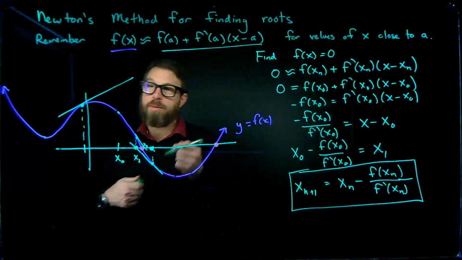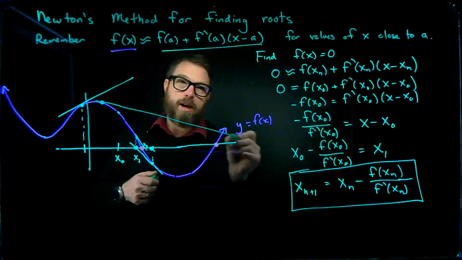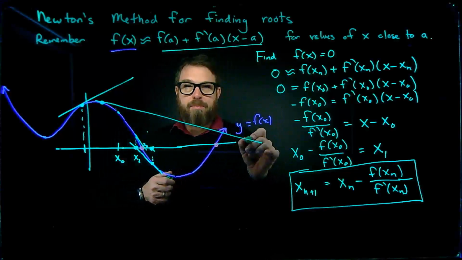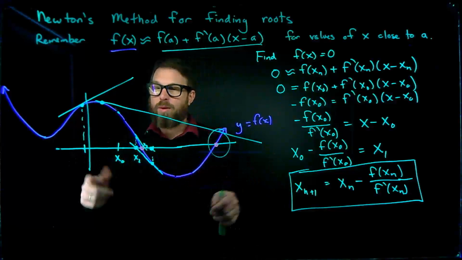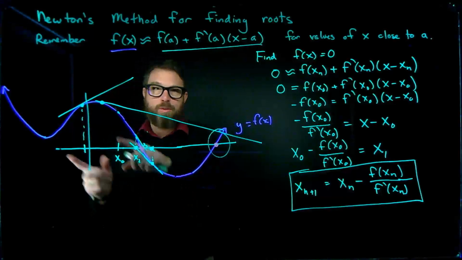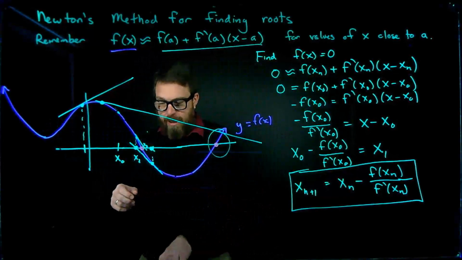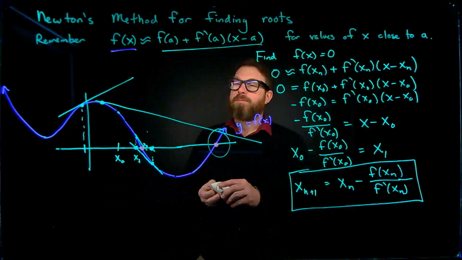So another problem is, what happens if I pick a number right here? What's going to happen is this is going to go way across to this. And then when this plots up, as you iterate, you're actually going to find that 0 instead. So again, you still have to be relatively close to this particular 0, or you might find a different root that you're not actually looking for. But again, what it does say, if Newton's method converges, it will converge to a 0 of the function.